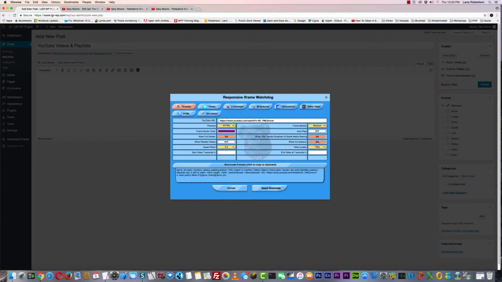Whether or not you want to show annotations, which are like little bubble pop-ups that you may have created within YouTube itself, and they could be filtered in or out. The video quality: most YouTube videos are 720p, and this setting really doesn't make a difference. However, it is in their specification that you should be able to change that, but I don't see it. I just put it in there because it's in the spec.